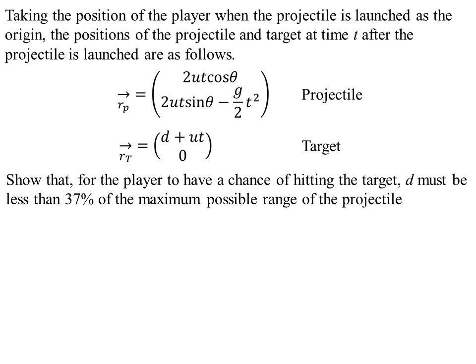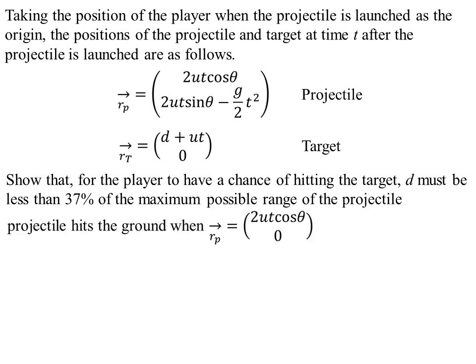Alright, okay, well, first thing I did, I said, well, when's the projectile going to hit the ground? That's totally independent of the target or anything. I'm just firing a projectile, it's going to hit the ground on the other side. So let's find that. Well, I don't know anything about the horizontal displacement. But I do know that the vertical displacement will be 0. So I can change my vector to be that when it hits the ground, that displacement vector. But hang on.